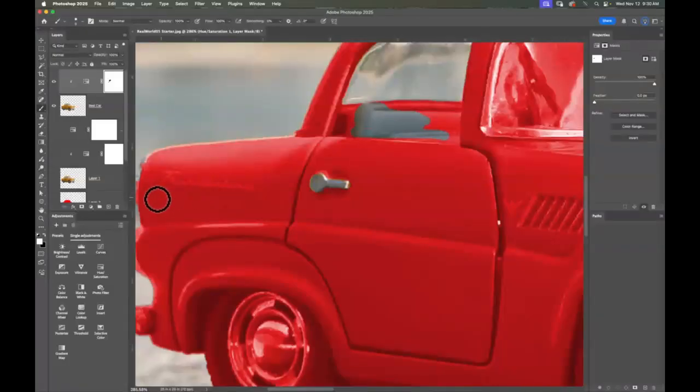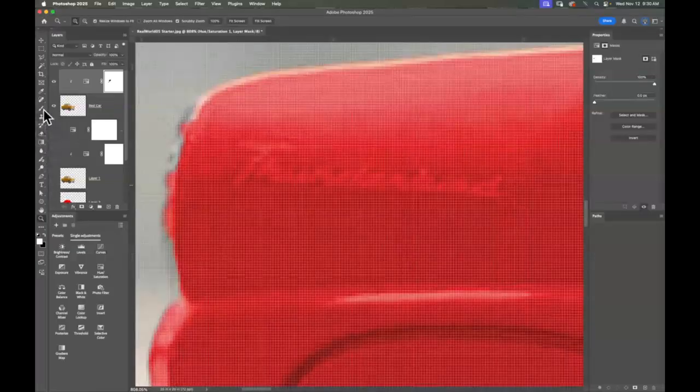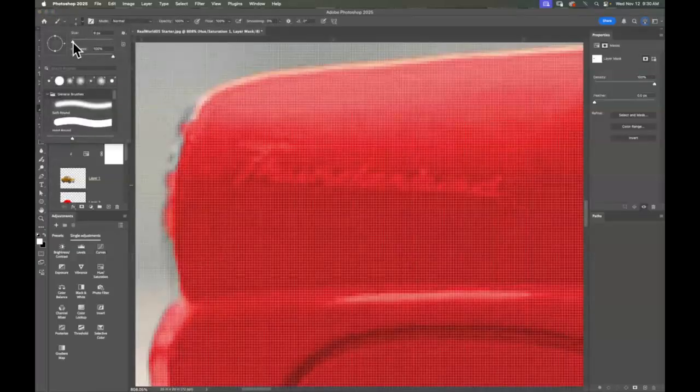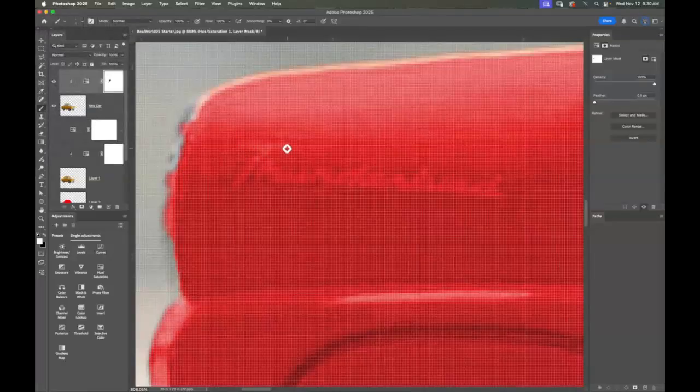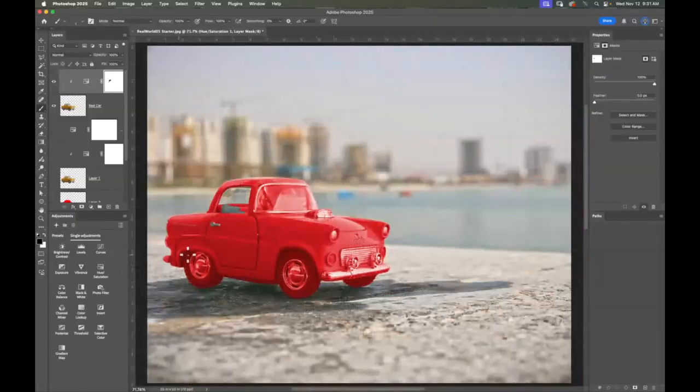And then the Thunderbirds, oh geez. You've got to bring your brush size down to 1 pixel and then trace it out. Oh, I have the wrong color. And then you've got to do the Thunderbirds. That is in chrome, but you just go around. Oh, look at that. That looks pretty good, the Thunderbirds.